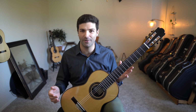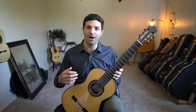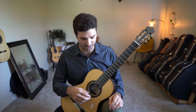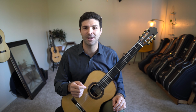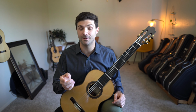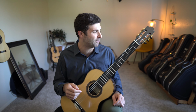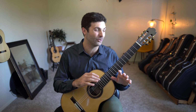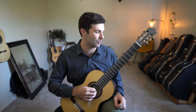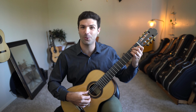First off, the action is very low. It hardly buzzes no matter how hard you hit it. But I have to say, what's fun is the level of comfort mixed with the sounds that you can get on this guitar. Now, if you've been watching videos here on the Guitar Collection channel, you've probably noticed that many times I put carbon G and B strings on the guitars that I play, but this one, I left the trebles all nylon. It's just such a dreamy sound on that third string. It's a really fat sound, but clear enough to cut through. Even in chords, you can hear that.